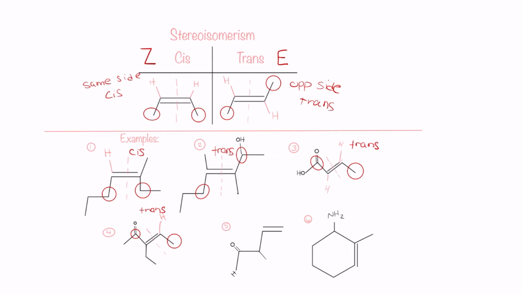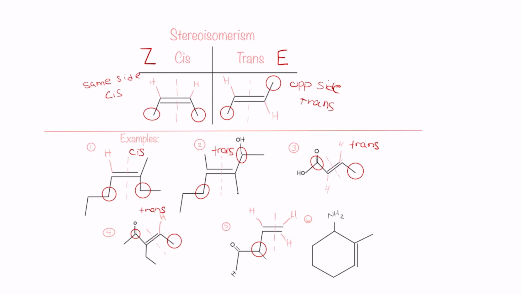Now on to the next example. When we split this double bond in half, we see that it has a few hydrogens in here. And so what's happening here, when we look to the left, we ask ourselves, who's the heavier group? Is it hydrogen or this guy? And we clearly see that the bottom group is way heavier. So we can go ahead and circle that. This group is heavier.